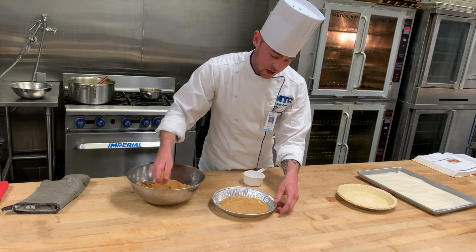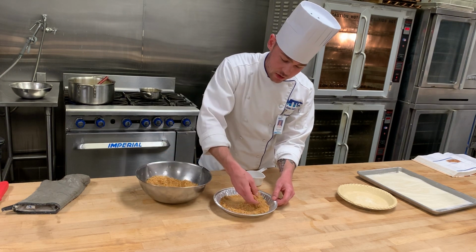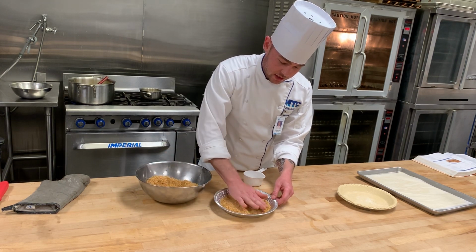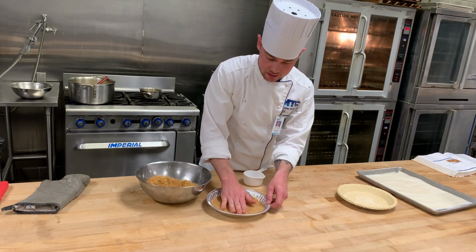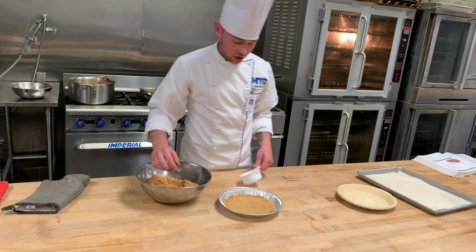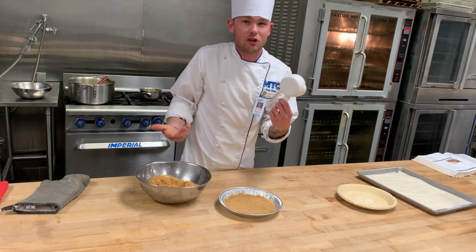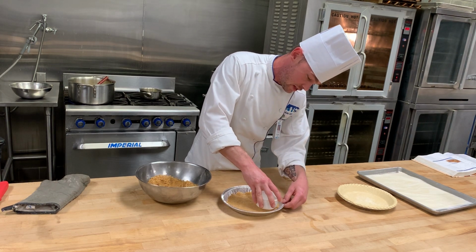Make sure that you have enough to cover the bottom fully, but you don't want it too thick. The main attraction is not the crust, right? It's the filling. The crust is just to hold it in shape. So you don't want too much crust. Once I start to get it on the bottom level like that, then I usually use a tool, something with a flat bottom, literally anything. And then I use this to just press my crust into place.